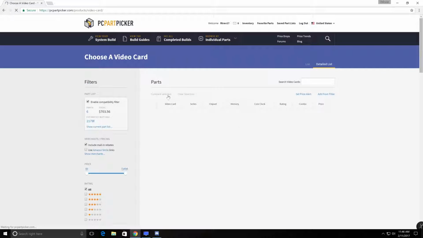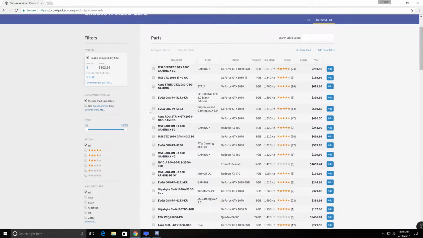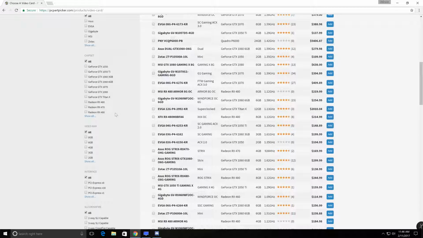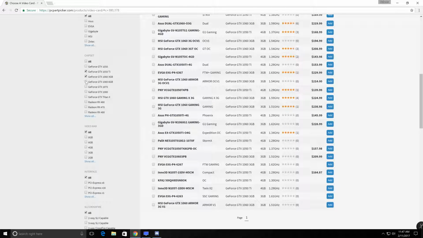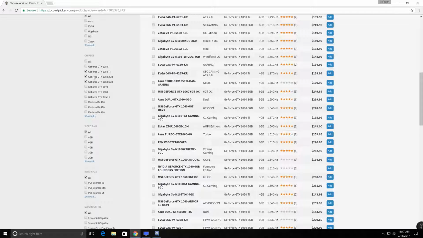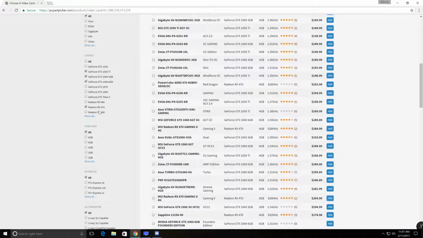So we can go ahead and sort the GPUs by stuff that's the prime region for 1080p gaming. Right now, that would probably be the 1050 Ti, the GTX 1060 3 gig, or the GTX 1060 6 gig. So we're going to have these as our selected GPUs. 1070 is kind of a bit of overkill. 1080 is definitely overkill. Titan X. I'm not familiar with AMD GPUs, but they do come at a great price point, so we are going to select the RX 470, which is good for 1440p gaming as well as 1080p gaming.